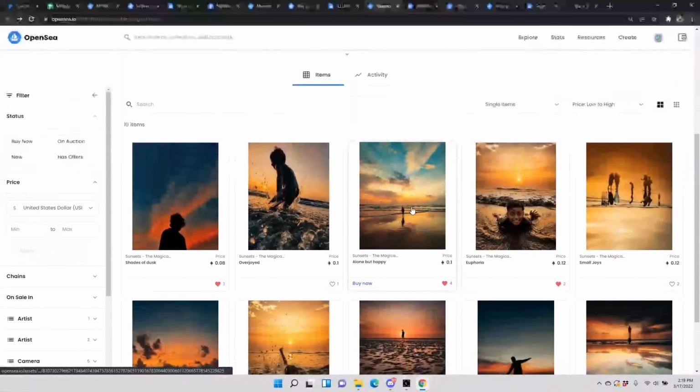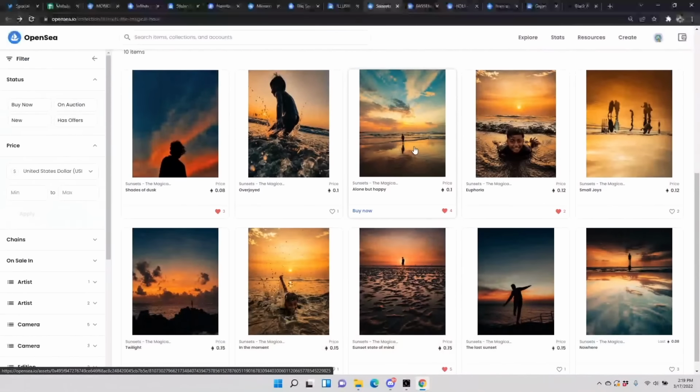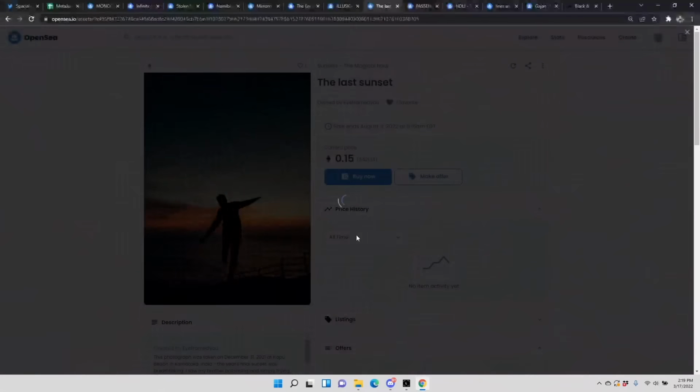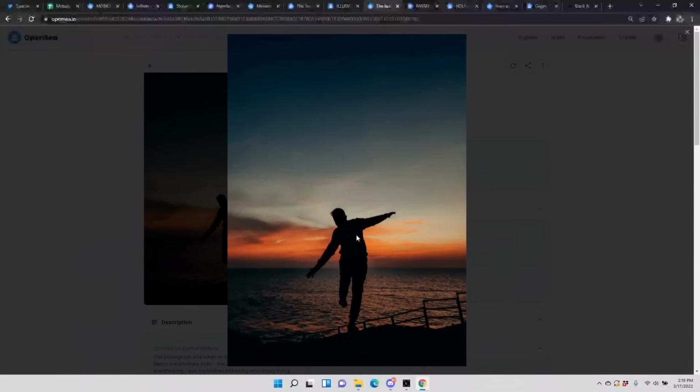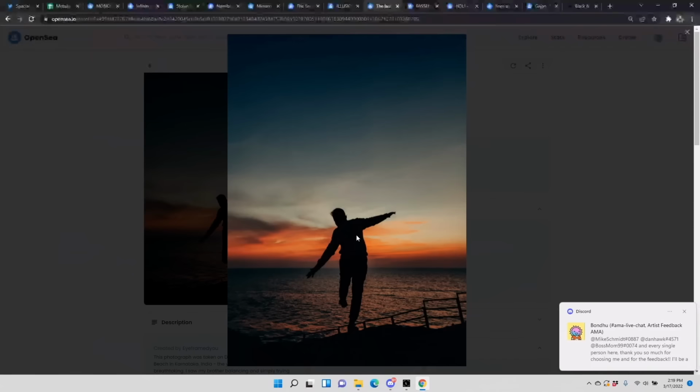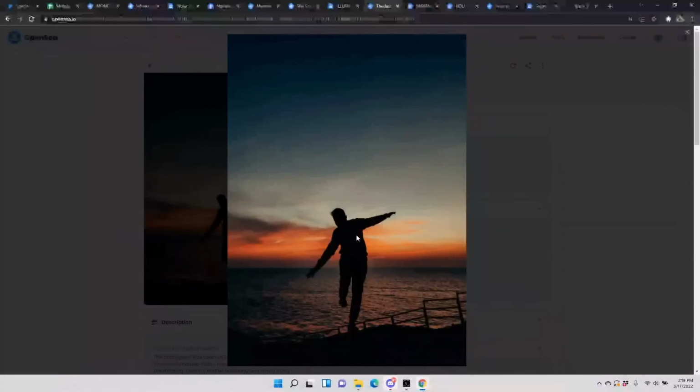The other one that I think is really good in the same way as the last sunset is the one with the person balancing on one foot on the bottom row. I love the tonality of this one. It's a beautiful image, beautiful composition, and everything. Look at the reflection on the water, the color. It's gorgeous. Really beautiful. I'd love to replicate some of these in sunsets. These are really nice.